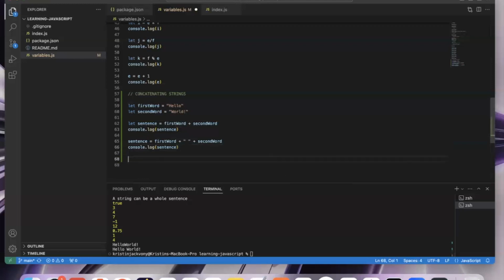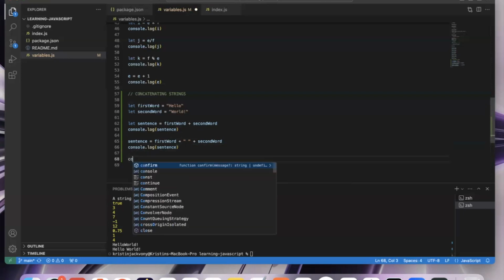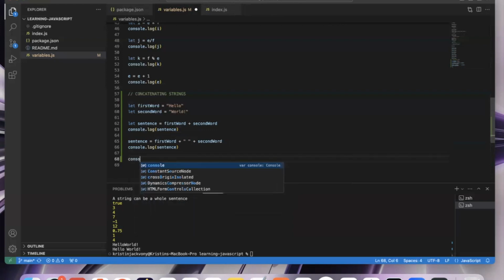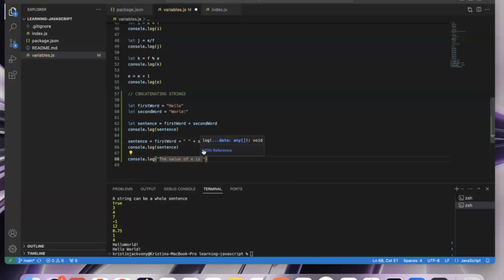We can also log concatenated strings without assigning them to a new variable. So here's an example. We'll say console.log. And then in quote marks, we're going to make a string and we'll say "The value of x is", and we're going to leave a little space at the end of that string. So that will put the space in our concatenated string.